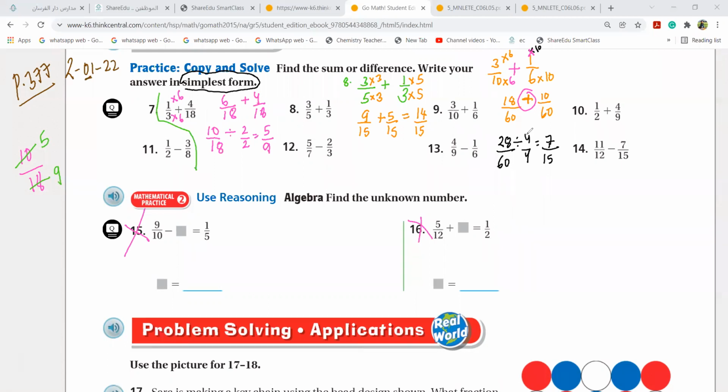Okay. But miss, when you write the answers, moving there and here, I don't understand where to write it, and I get mixed up. Okay, right now you just write this, and next time I will do it on the white screen. Okay, copy step by step because these are the correct steps.